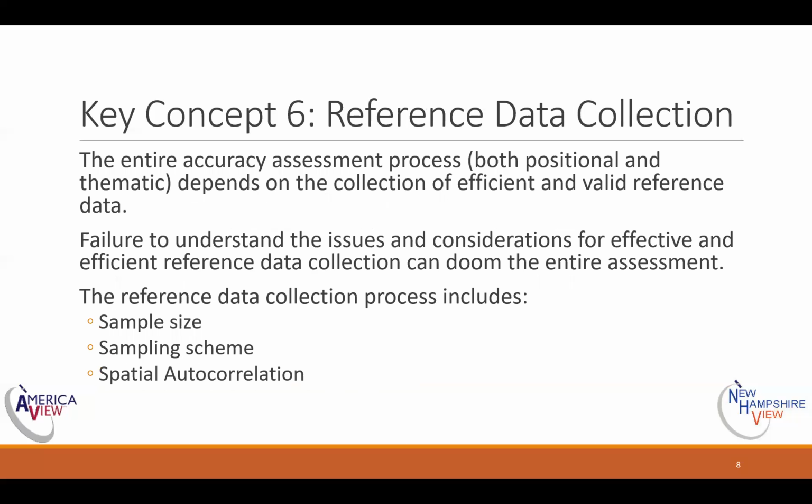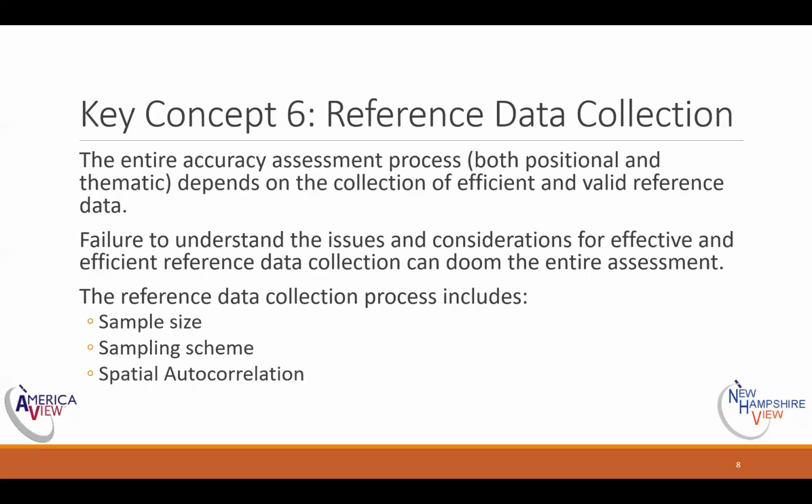Concept number 6, the reference data collection itself. And as I said, the entire accuracy assessment process, whether you're talking about positional or thematic accuracy, depends on this. You need to be very efficient. It needs to be valid. It's a trade-off. You're balancing things here, right? It can get very expensive if you don't plan it ahead of time. So any failure to understand the issues and considerations will doom your entire accuracy assessment, and you have to be really, really careful about that.